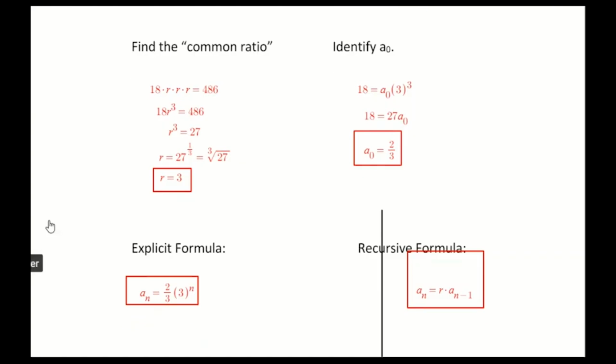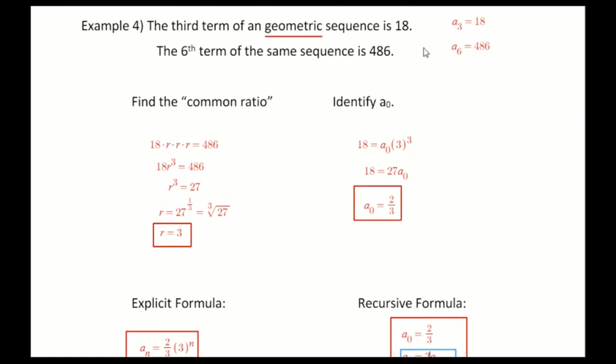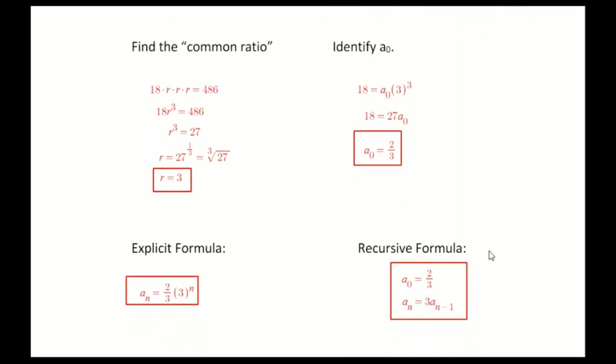Okay, so there's our explicit formula. We're done there. For our recursive formula, let's move this out of the way a little bit. We need our seed value, which didn't get copied over for some reason, but I can just copy it over from here. That is a requirement for all recursive formulas. You do need a seed value. And then we're going to take the previous term and simply multiply it by 3, and we're done, right? This one didn't give us a sequence, but if we were to multiply this thing by 3 over and over again, we would get 486.